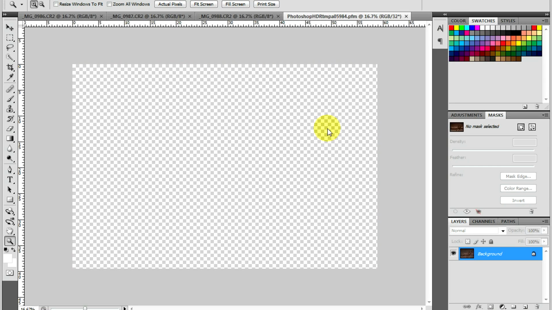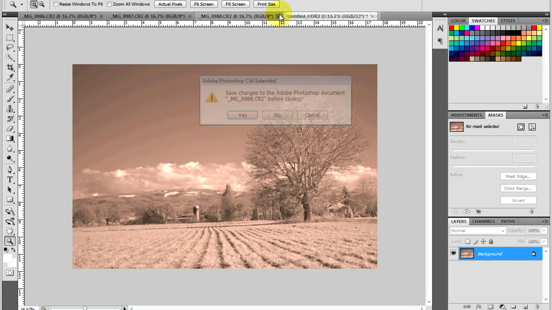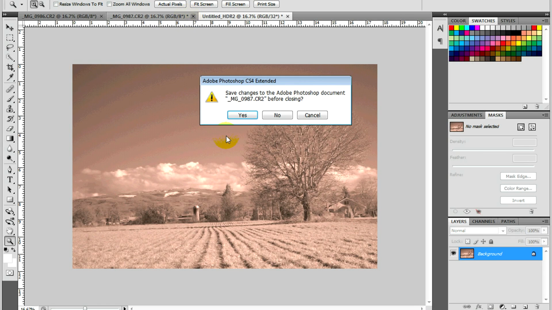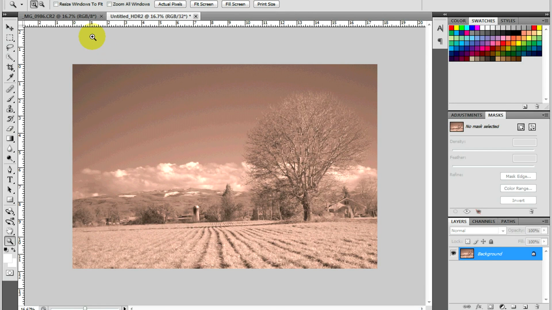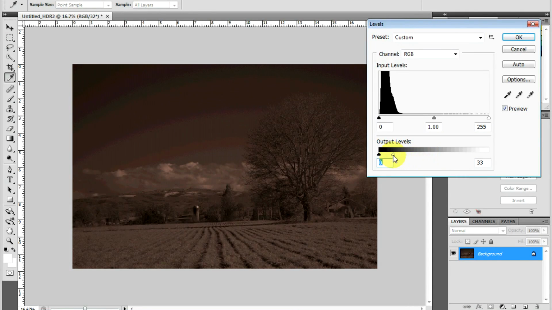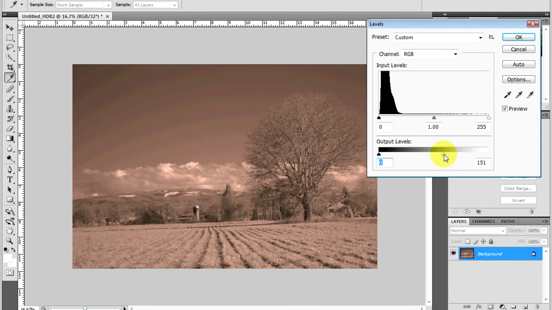Next, use the Merge to HDR command for your images. Your photo editing software will then create an HDR image by combining the three pictures you choose. Now preview your final HDR image to make sure it's the way that you want it. Make any other adjustments to the photo and save a copy on your computer.